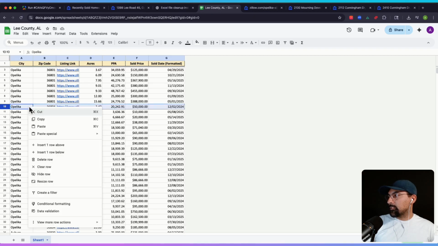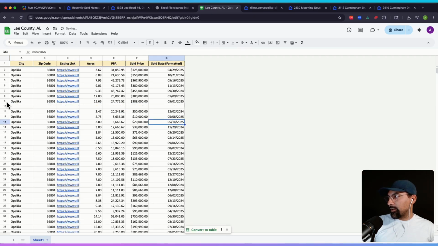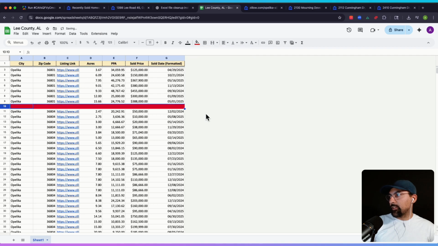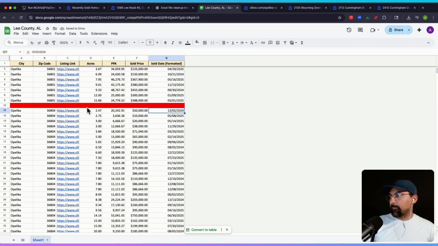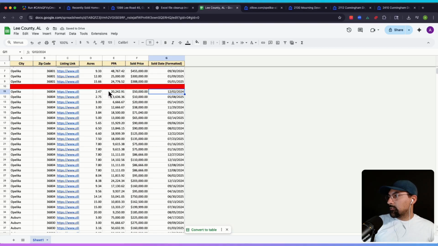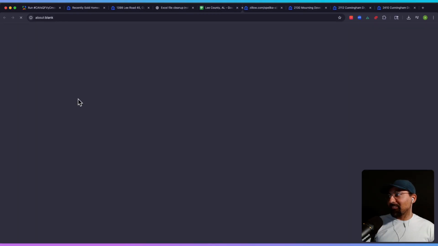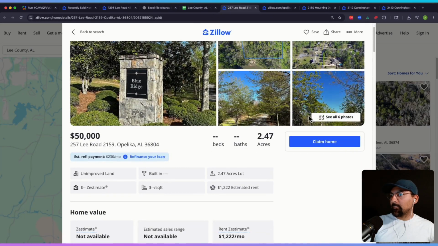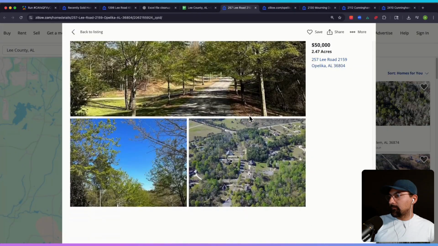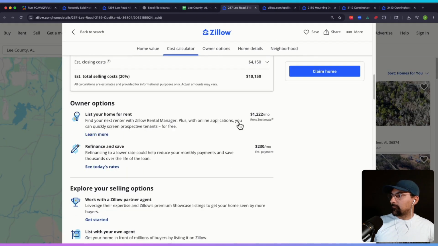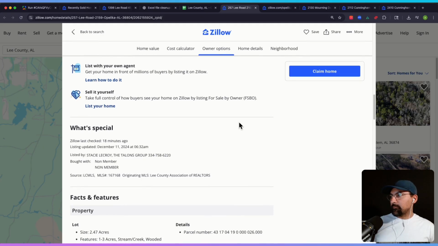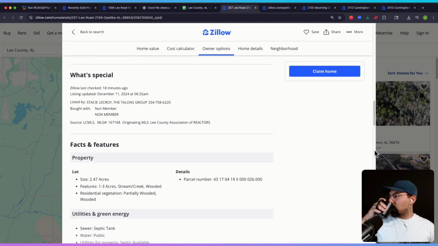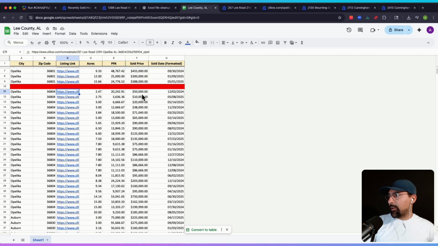So what I like to do in situations like this, you could just insert a break right here, and you could highlight this so you know that there's a break in the data, because now we're starting a new one here. So we have 20, then 3 grand, then 6 grand, then 12, then 18. So again, kind of all over the place. This one's inside of an HOA. Looks really nice. Doesn't really give us much information. So there's a stream, but that should not increase the value by that much.